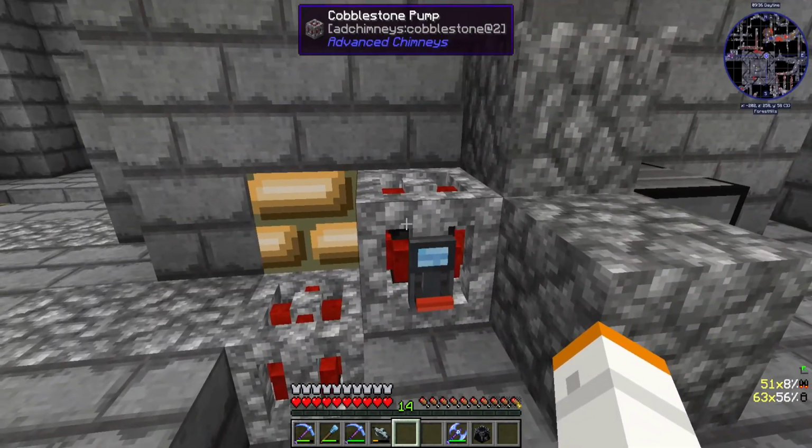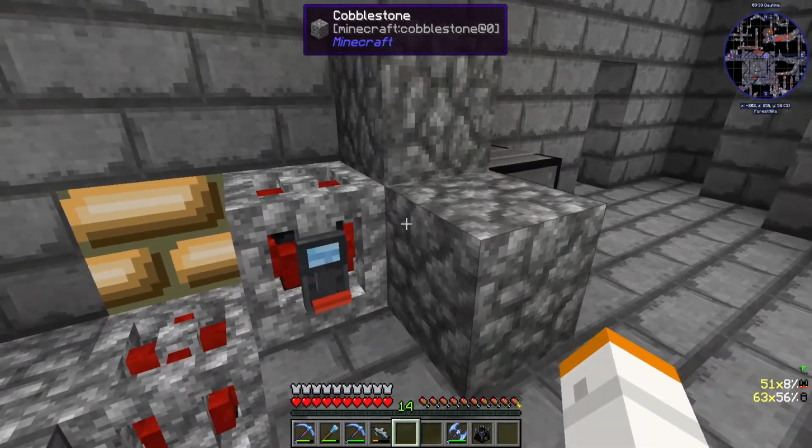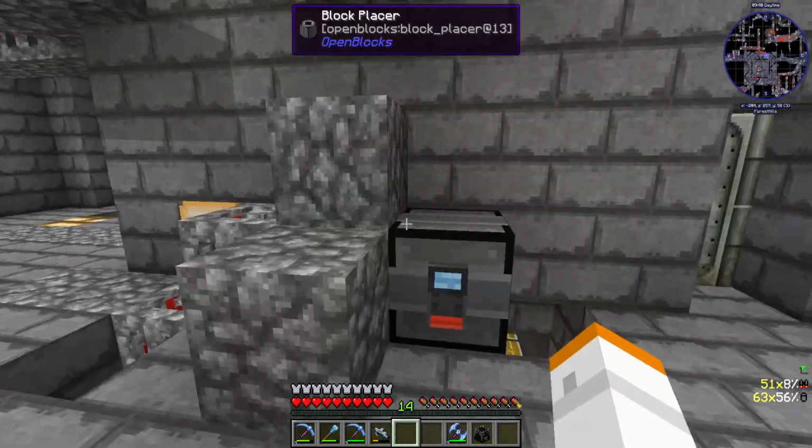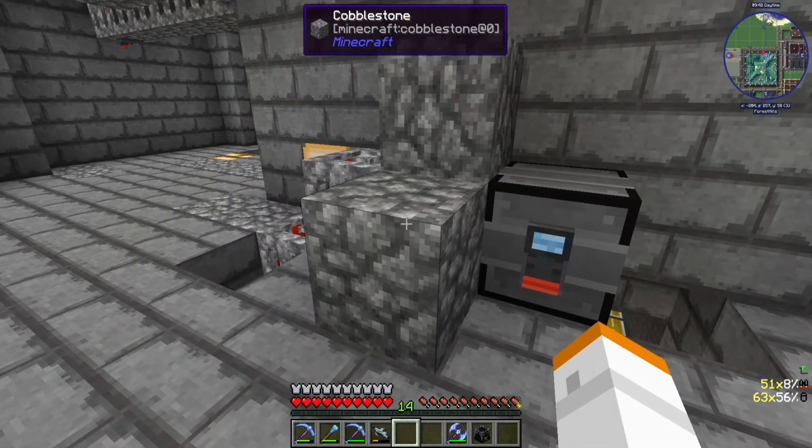And that means, honestly, that at this point I could just put this over here because I can transport the pollution if I want to. Any block that will toss a block into the world will work just fine.